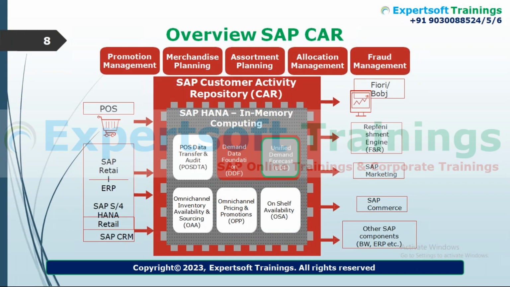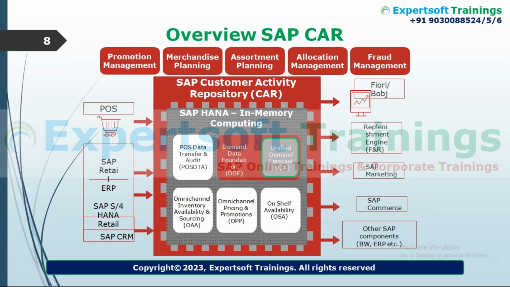So if you check, this is the actual CAR system. You have to remember this page, this picture, for when you tell what you have worked on or want to work on. You can see in the middle what all applications CAR has. These are our core applications in SAP CAR, starting from POS DTA, which I told you, the six steps which I maintained. This is given by SAP on its own. You can see that the data we receive, as I told, sales, movement types, controls, all this data will be useful in many ways.